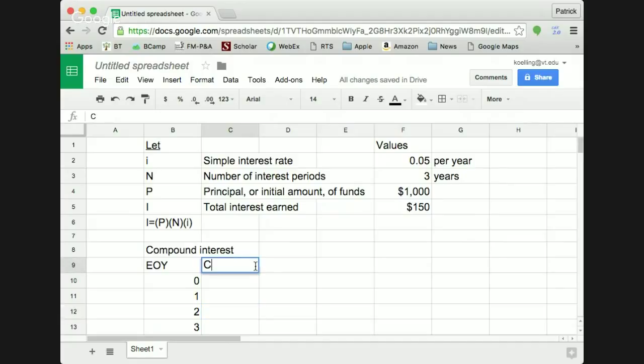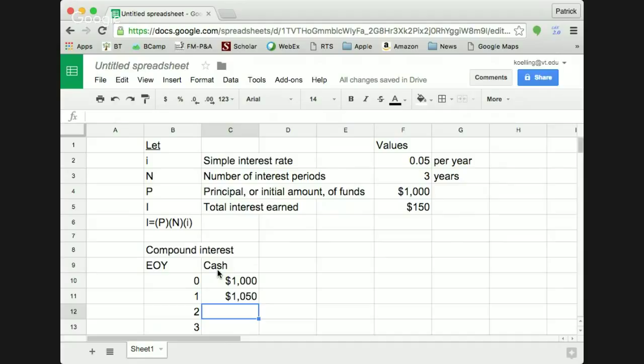Okay, let's look at our cash amount. At the end of year 0, right now we put in $1,000. That's fine. What happens in the first year? Well, we earn 5% interest. So the amount that I have at the end of the year is my original amount, $1,000, plus 5% of $1,000, or $1,050. So in the first year, it's the same as simple interest because we have not had any opportunity for the compounding of the interest.